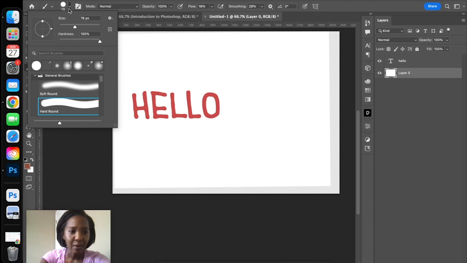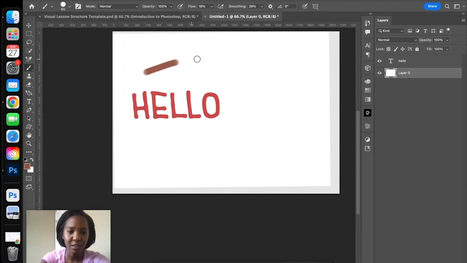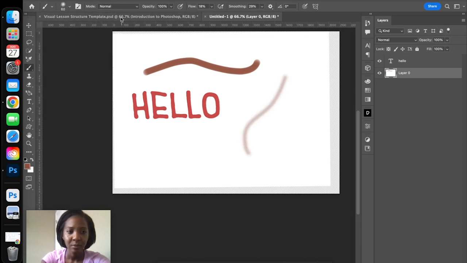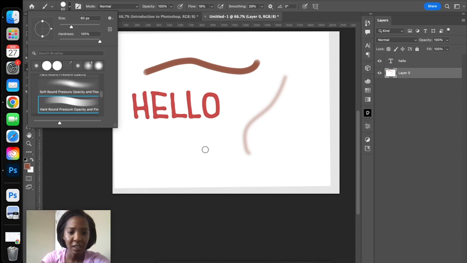If I click on this arrow here, it'll give me some additional settings in regards to the size of my paintbrush, hardness, and different paintbrush types. If you want it to be a little more airbrushed, you can choose the brush style that you like. I'm going to click on a few just to show you the difference. There's one. And I'll do one more so you can see.